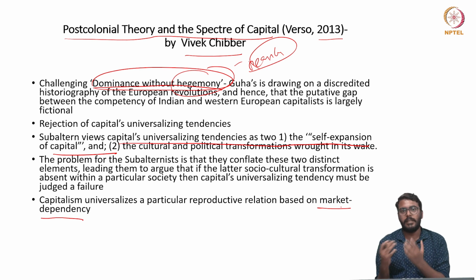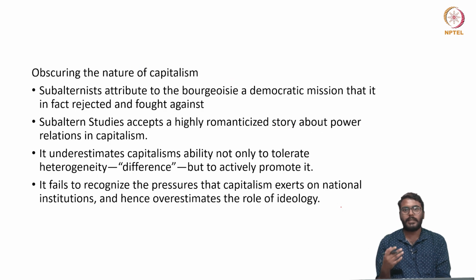So capitalism in India is successful, it's there, India is as capitalist as the Western world, but the reproduction of peasantry is not a marker of the absence of universalizing tendencies of capitalism. So Vivek Chibber accuses subaltern studies of having a misunderstanding or a misrecognition of the nature of capitalism in India itself.